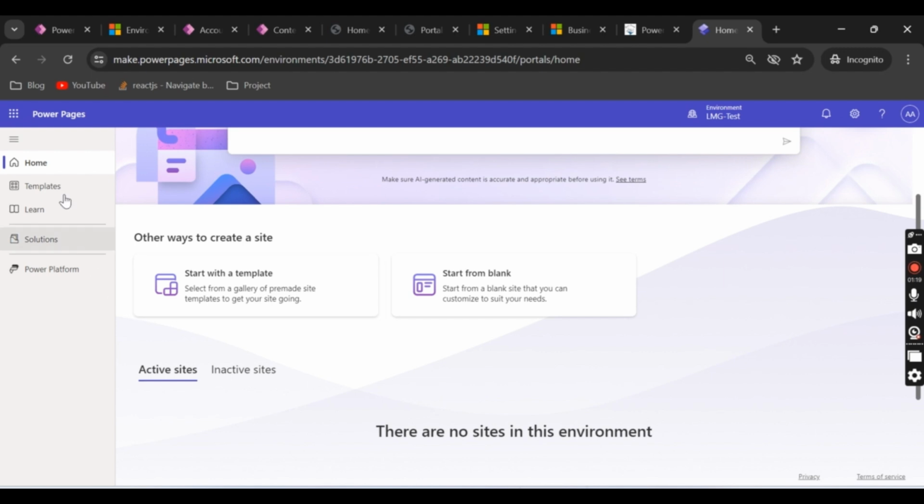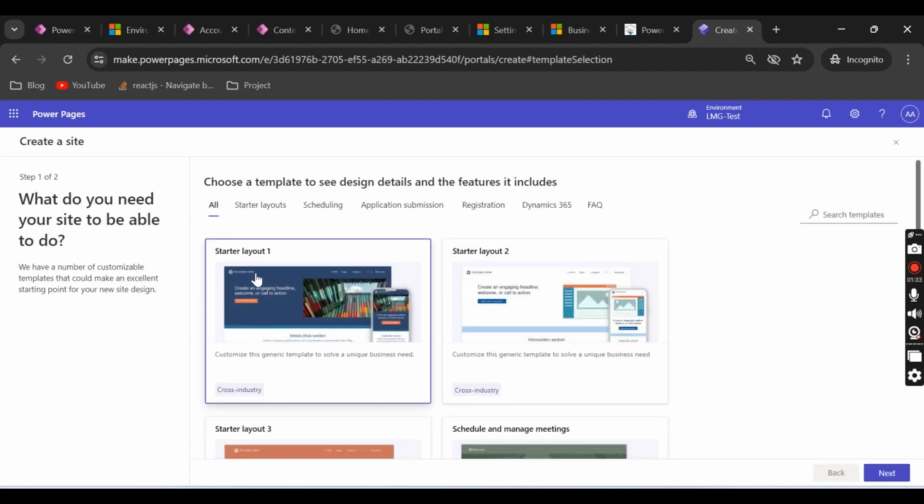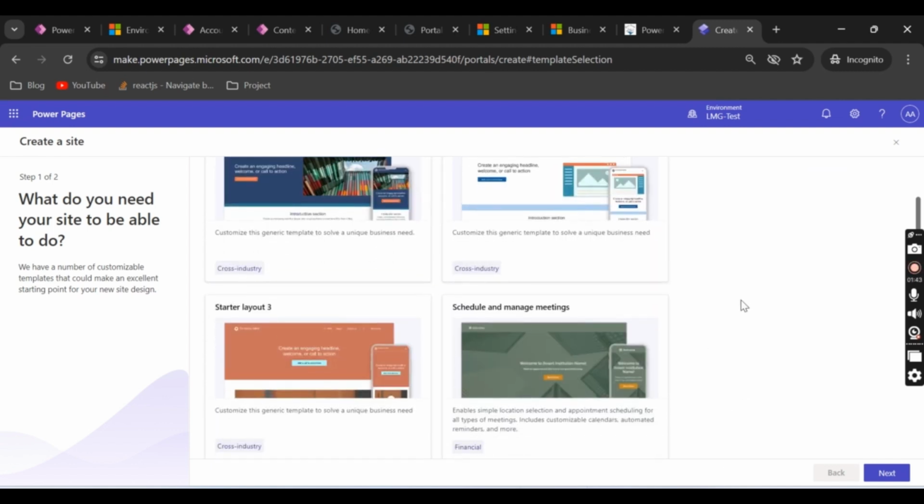Now, if you see the same thing, this is the home, this is where you can find the templates. So today, let's create a website with this option, start with a template. There are a number of templates available, which you can directly choose to create your website. These are kind of high-level categorization that is given to you. Whatever kind of application you're trying to create, you can go ahead and select the options. So there are many templates available.